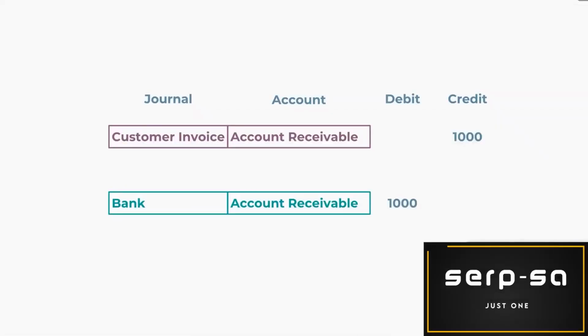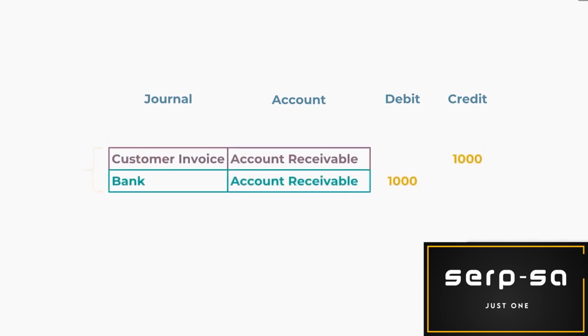For example, I issued an invoice to my client, Yggdrasil, and I just received their payment. You can see here that both entries affect the account receivable. However, they've been written in different journals. But all I see here is that I was entitled to receive $1,000 and that I received $1,000 on my bank account. It doesn't mean intrinsically that these two entries are related and that my client has paid for that specific invoice. Well, reconciling is just that, to link two entries and specify that they balance each other and not other entries.